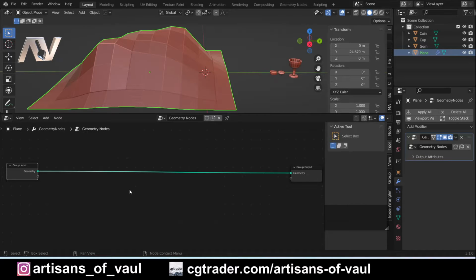If you haven't used geometry nodes before, we have used them previously. I've done a tutorial on how we can use them to make wear and tear on bricks. Again, there's a link in the top right hand corner and in the description.